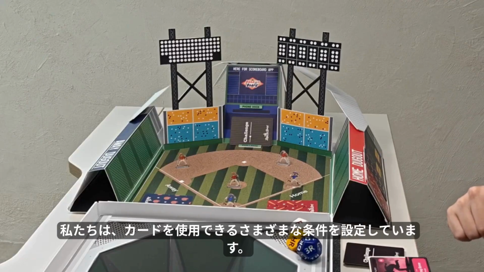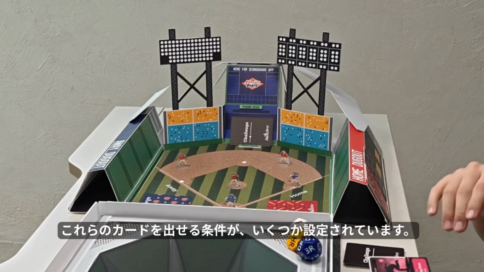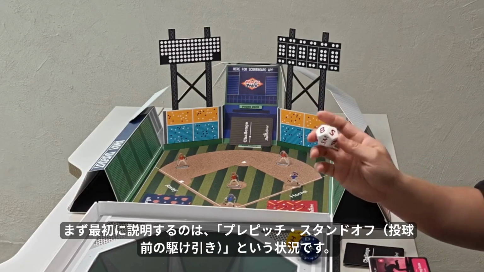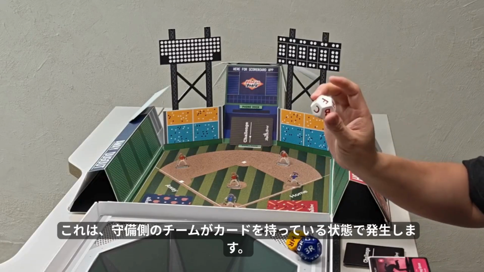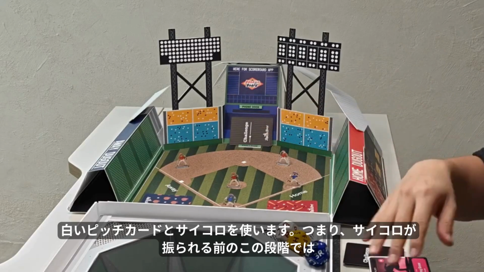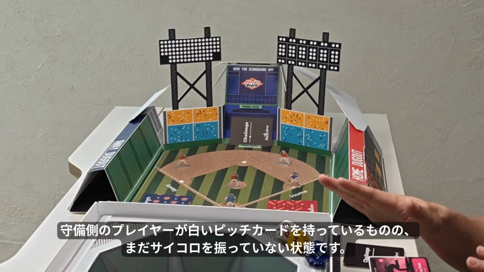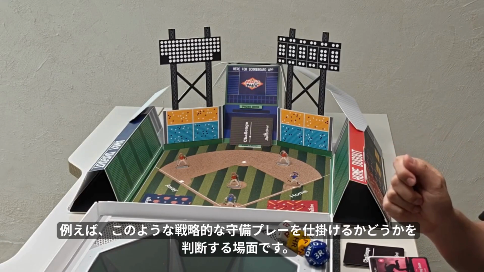And so we have several conditions for when we can throw these cards out to make challenges and to put them into play. So the pre-pitch standoff is the first that I'll describe, which is when the defense team is holding the white pitch die. So before it's thrown, this phase can happen where the defensive player is holding the white pitch die but has not yet rolled it.